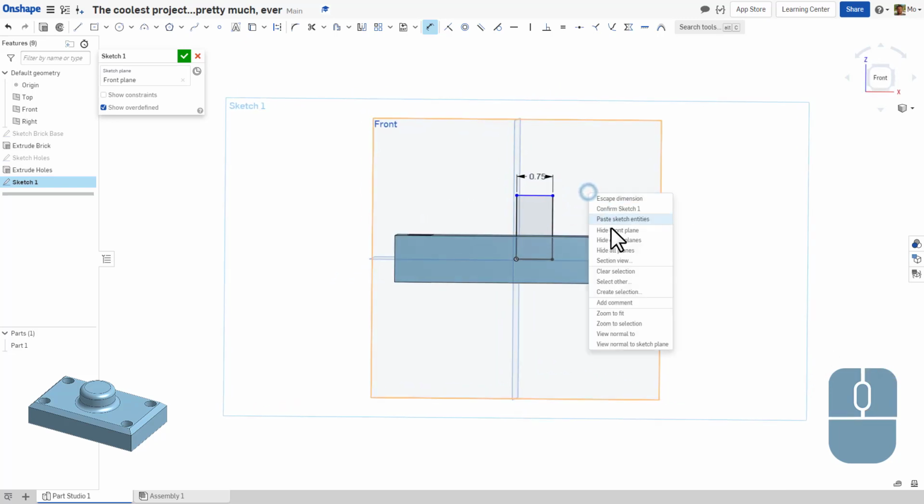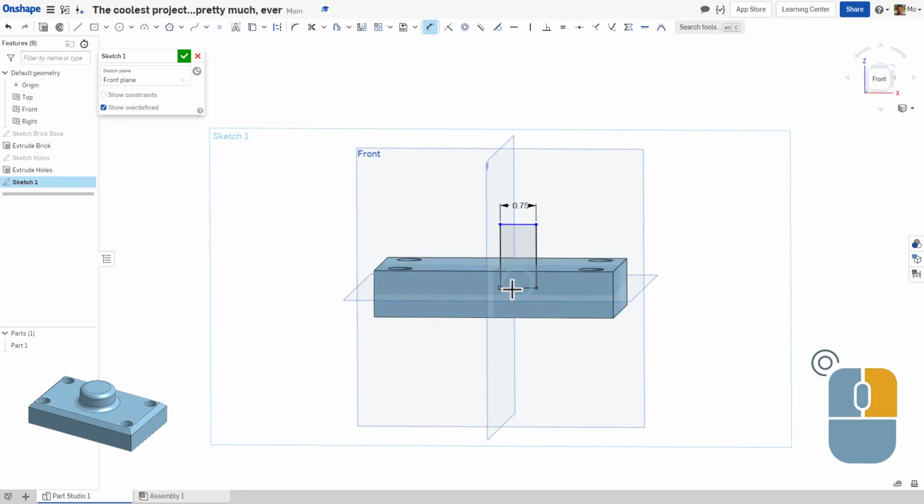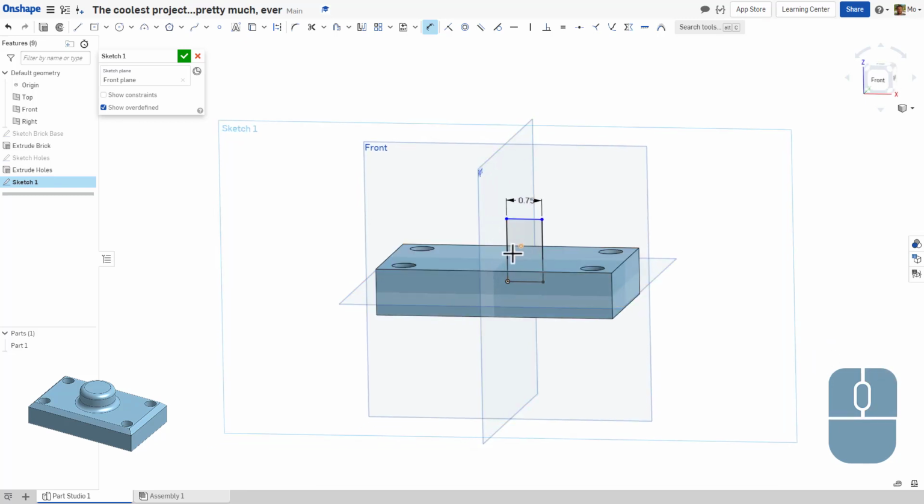Now that I look at this a little bit closer, I notice that my rectangle is overlapping the already constructed brick, right? So if we were to rotate this rectangle and revolve it around this left edge, we would get an overlapping section where these two rectangles meet.